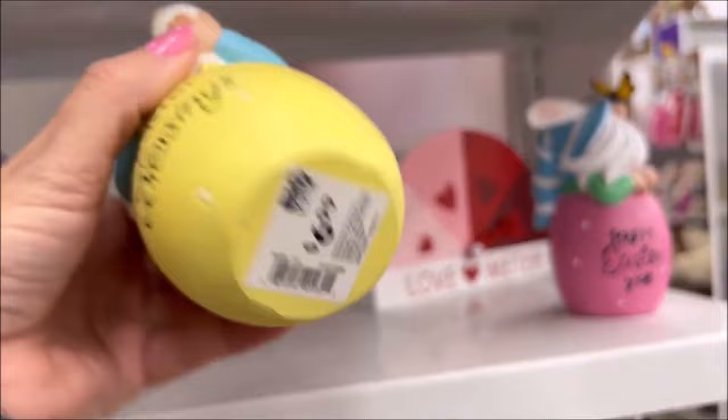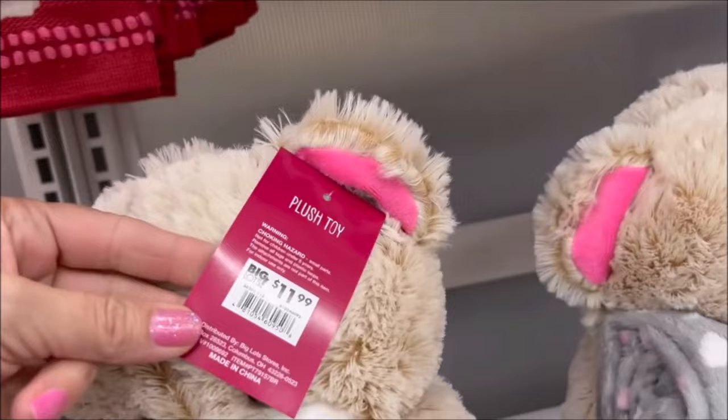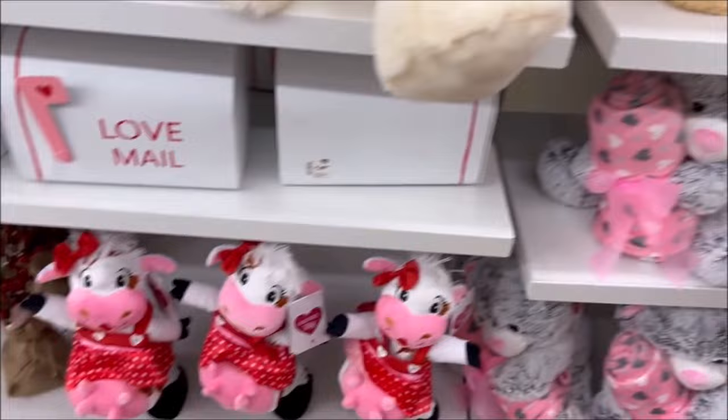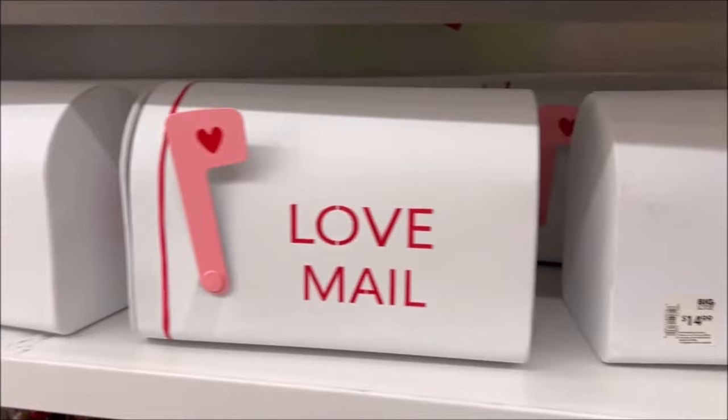And you have the little garden gnomes for $6.99 — Easter blessings. Over here for the little ones, they have really cute plush teddy bears with little plush heart blankets for $11.99 — a really great price, in different colors like tan and gray. Oh, look at these little cows — they stand up and they are $19.99. Very cute. I love this mailbox for $14.99. I have a cold right now so bear with my voice.